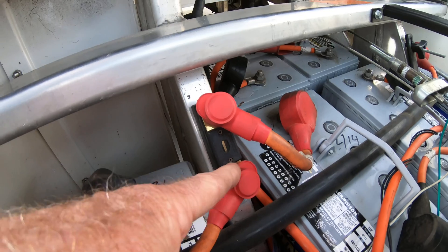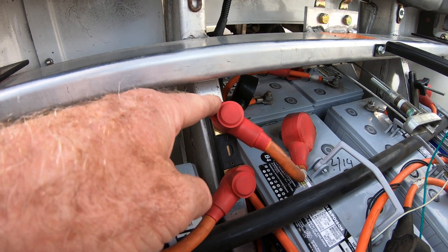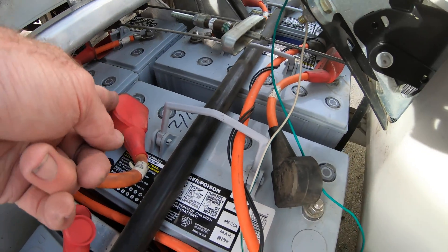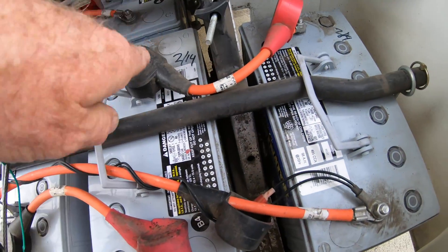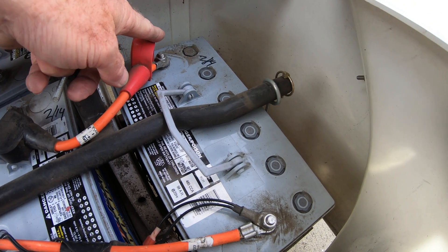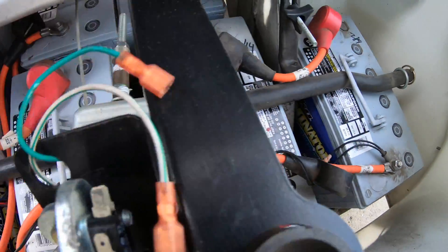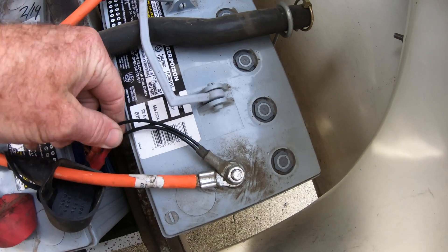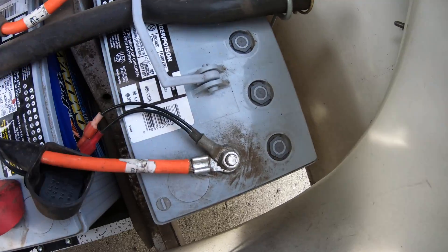The negative jumps across to the circuit breaker — well, I should call it a fuse. It jumps across from the fuse to the battery next to it. Positive. Negative jumps across underneath the parking brake. Positive. Negative jumps across to the battery on the far left-hand side under the driver, to the negative post going all the way back to the car. And just to confirm, this temperature sensor goes on the negative post on the cable going back to the car.